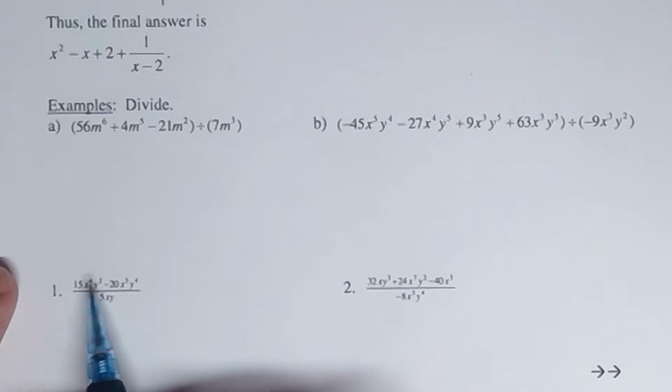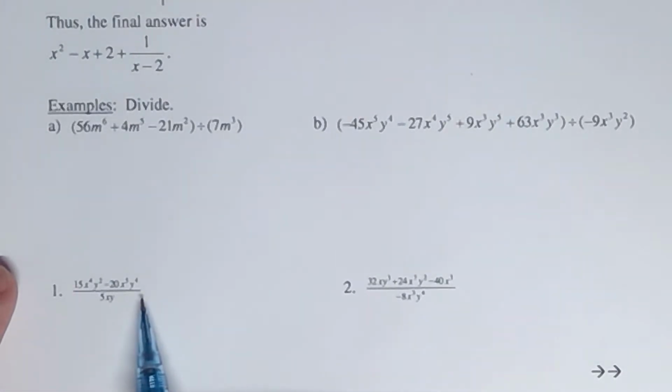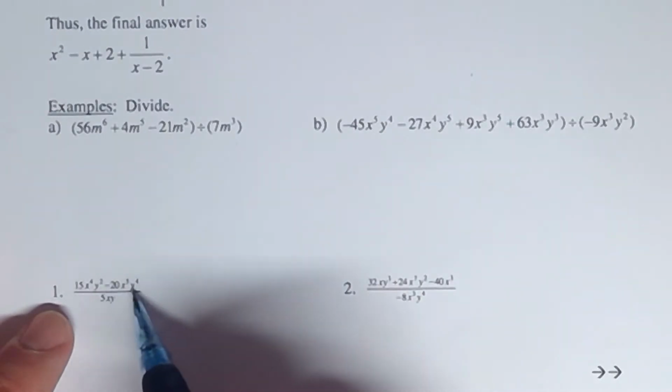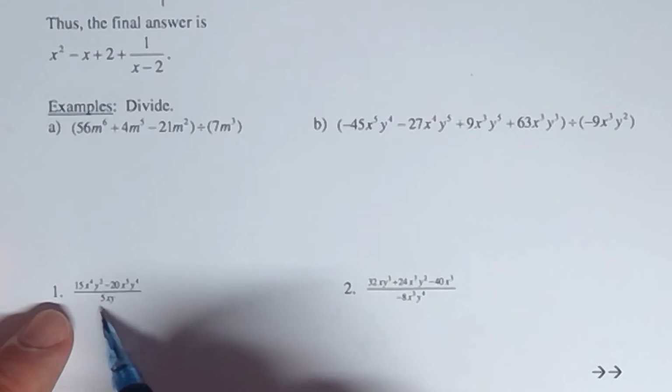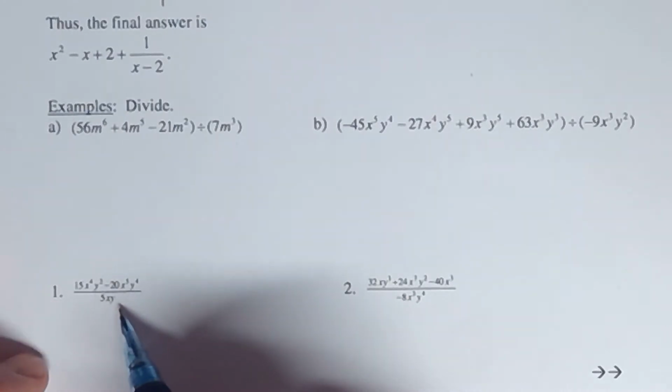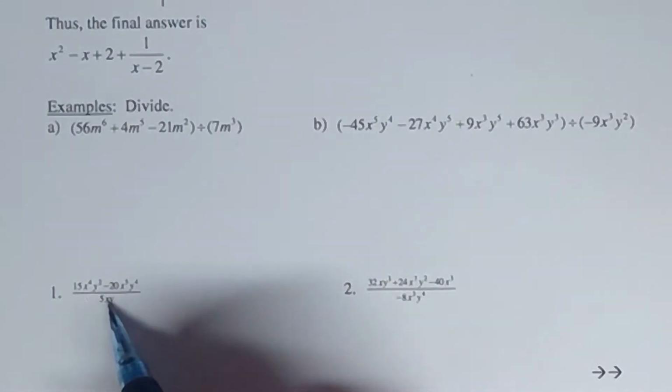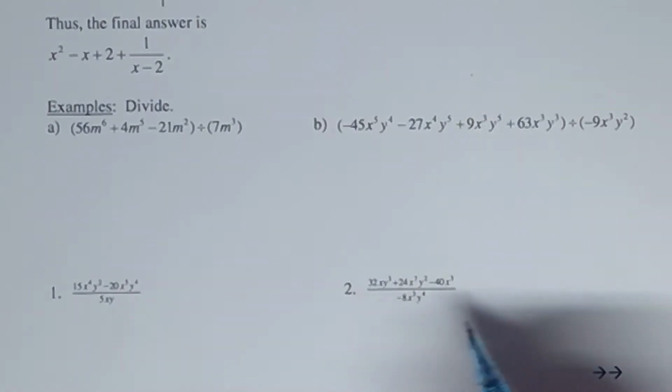And so same thing down here. The fraction bar again means division. So when you have a fraction bar like this, it means you're dividing the entire top part, which we call the numerator, by the denominator, the bottom here, and you can see it's a single term. So you're dividing by a single term. Same thing over here, dividing by a single term.